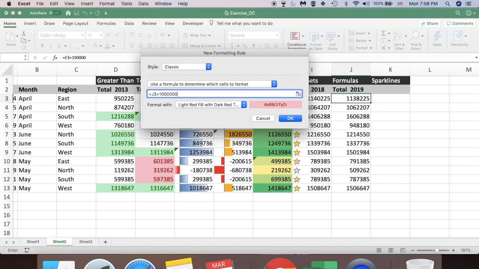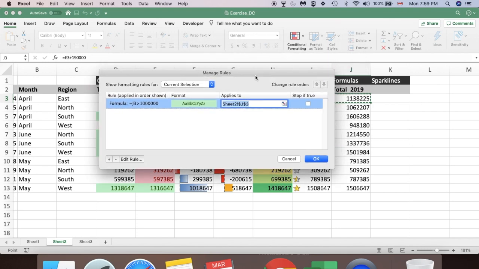I would like to highlight the values if they are above 1 million. Okay, then let's pick some colors from here. I will select the green one again. So basically, guys, if the value is greater than 1 million, the fill color will be green. Okay, let's say okay.